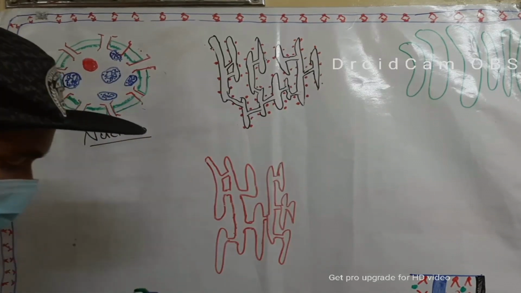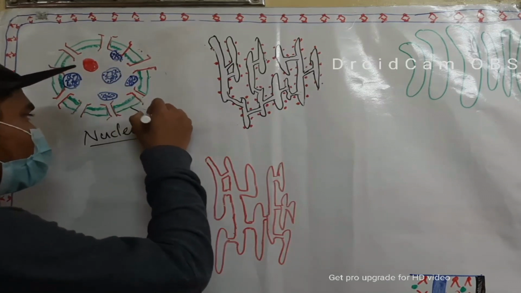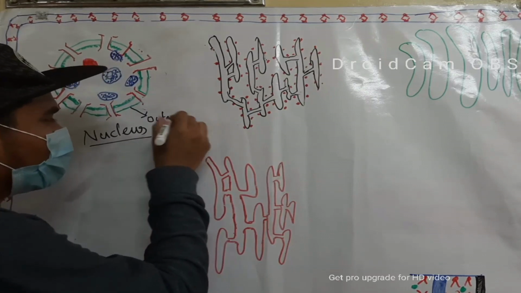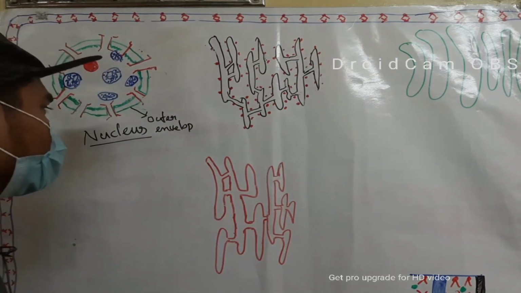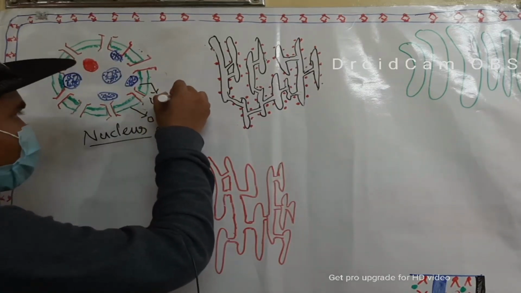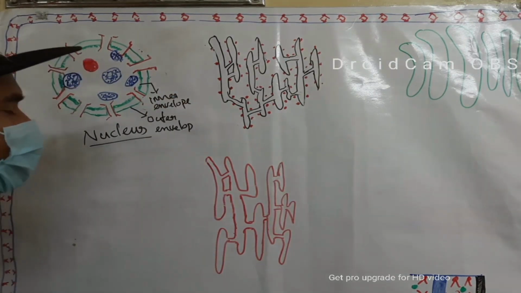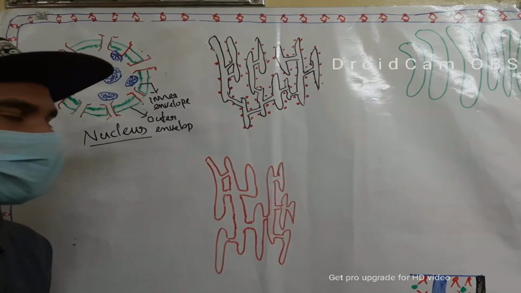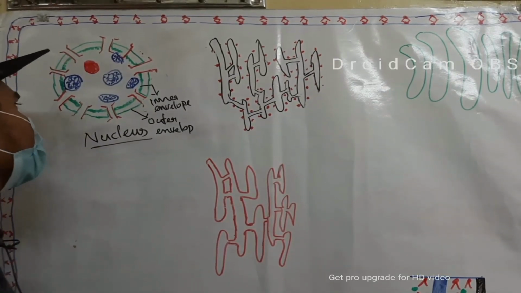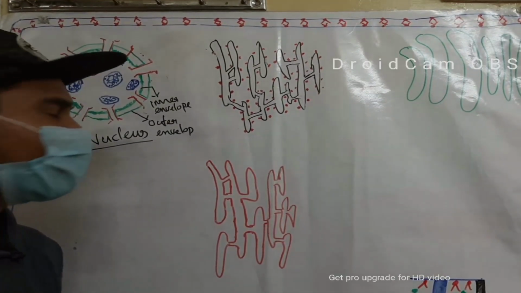The nucleus contains different parts. The first part we are going to see is the outer envelope. The outer envelope contains many ribosomes attached to it. The next structure is the inner envelope. The inner envelope contains a protein known as lamin protein. These lamin proteins are involved in the attachment of chromatin to the envelope. Any mutations of the lamin proteins cause a disease known as progeria.